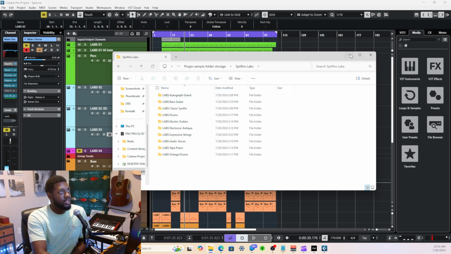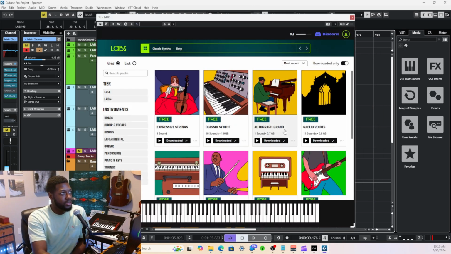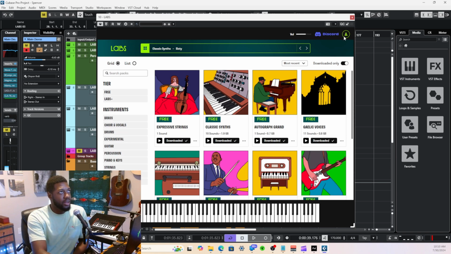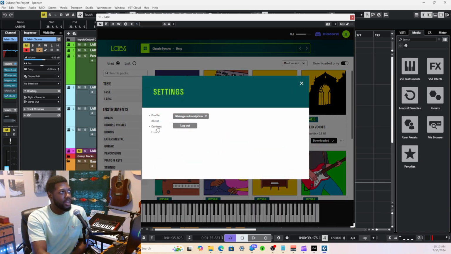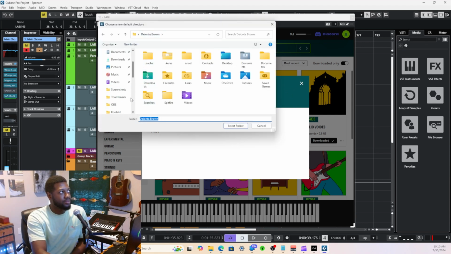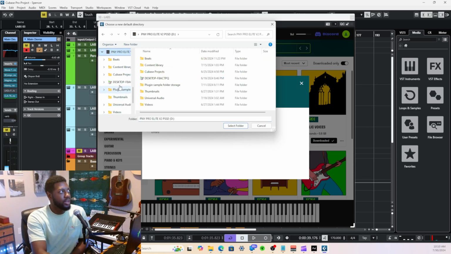And then in the actual Labs area, I just hit this ellipses down here, these 3 dots, and I hit repair. And maybe it asks me where that folder is. Maybe it doesn't. I don't know. But actually, I think if you go here, content, plugin folder, and then I just route that to that external drive.